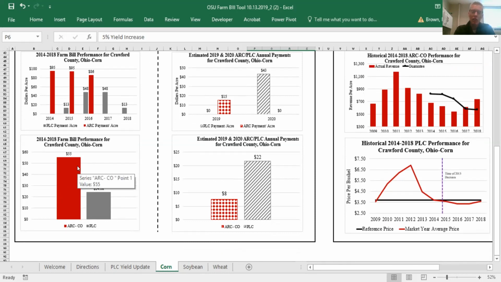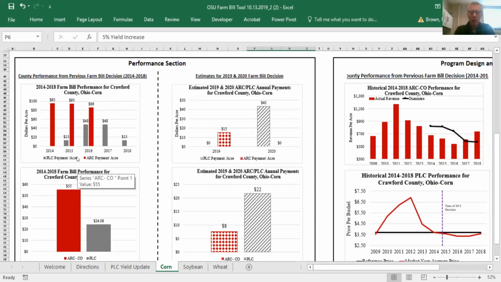So we signified that over the lifetime of this Farm Bill, producers in Crawford County, Ohio got an average of $55 per acre for the ARC County. Keep in mind that the years they did trigger payments, they were well above that $55 per acre, but we had 0 payments in 2017 and 2018. So we annualized those over the 5-year period. Same way with the price loss coverage program. We triggered payments in 4 years, but not in 1. However, over the lifetime of the Farm Bill, the agriculture risk coverage payment program performed better than the price loss coverage program. We've done the exact same thing for the 2018 Farm Bill.